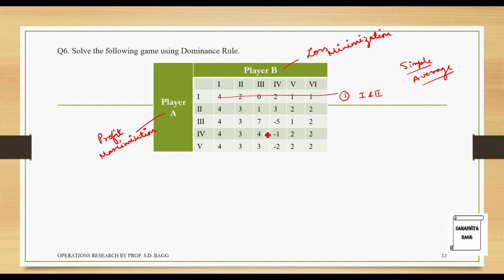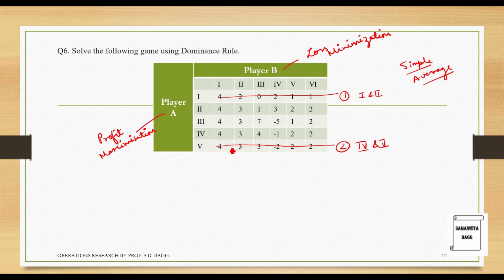Equal, equal. This is more. This is more. Equal, equal. So if this is lesser, I can strike out here and I'll write that this is the second cancellation, between 4 and 5 I have compared. So this is my second strikeout. Now after scanning all the rows, I have realized that no more cancellation is possible in rows. So I will go for column scanning.